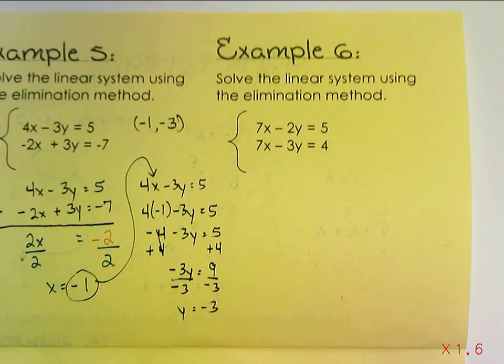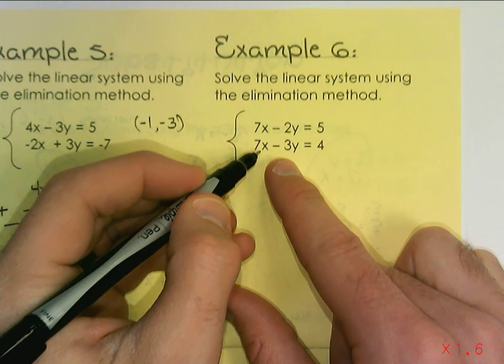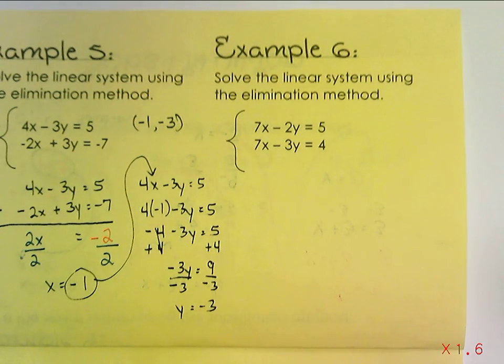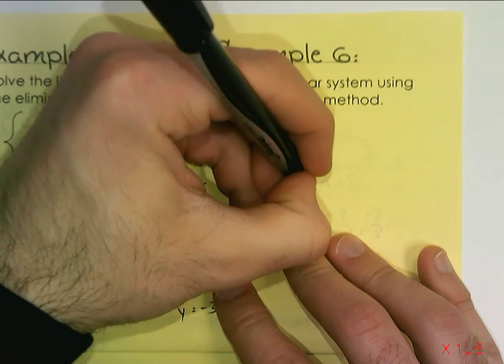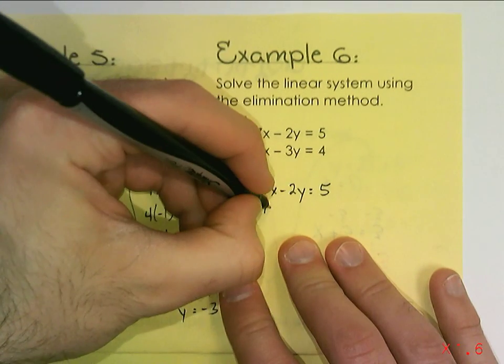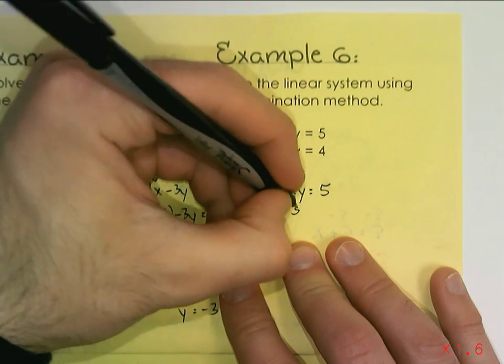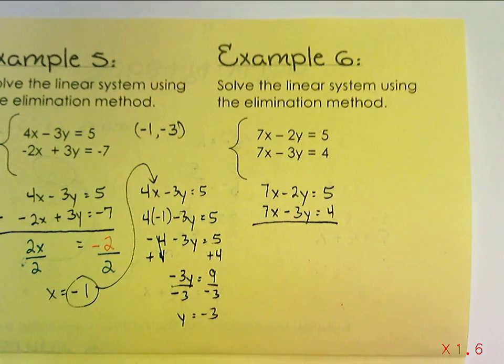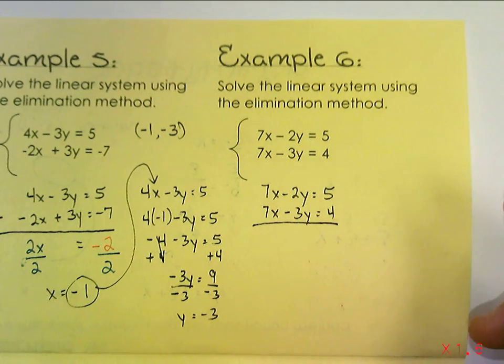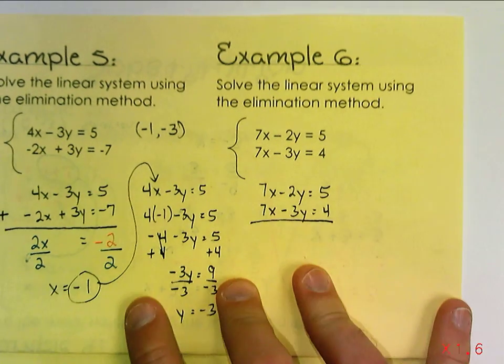This version here, example 6, is going to use subtraction, because I see here already that 7x and 7x are both positive, but in order to get rid of it, we want to subtract this whole thing. So we're doing it like a subtraction problem. We're going to have to really pay attention to signs here. And noticing that these things are addition or subtraction is just going to take some time with you practicing these problems in order to get it. So if you don't get it right away, that's fine. Not a big deal. I don't expect you to.